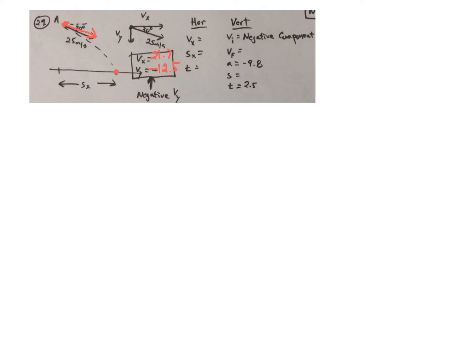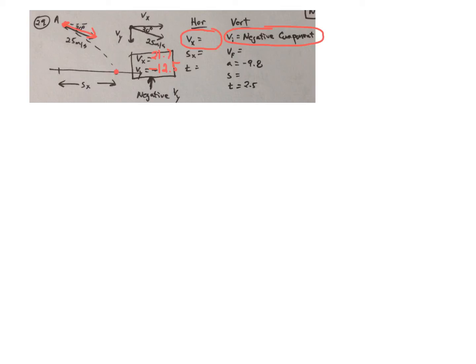So you would plug those in for v sub x and v sub y. In other words, you now know specifically this value, which you really aren't going to use. But more importantly, you'll use the v sub i in the y direction, which is the negative 12.5. So right up here, you'll plug in the negative 12.5 as your vertical component. It's important you plug in negative 12.5.